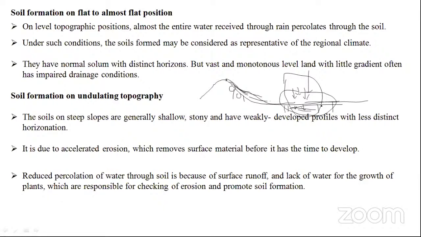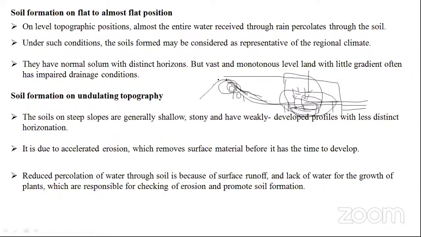You can say that this soil is completely deposited from the higher area, and if you go into depth you can see another different development of soil, because nothing has gone from there, everything was only deposition, nothing was washed out. All the bases were settling here. You can see the soil is completely different here compared to there. Here the soils are very fertile, but there you can't expect anything. That is the reason, especially in mountainous regions like Kodaikanal or hill stations like Kullu Manali, you can expect only this type of topography.